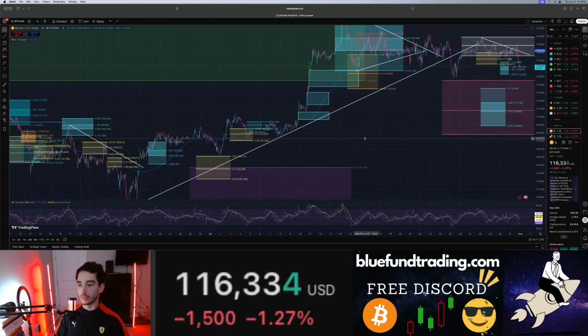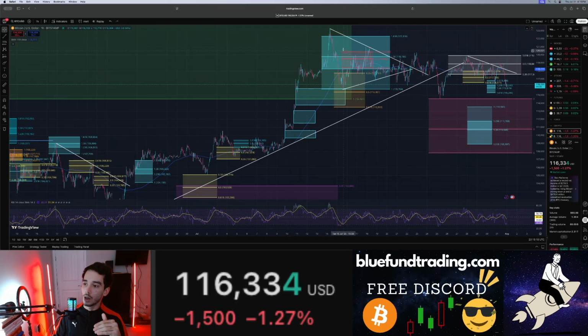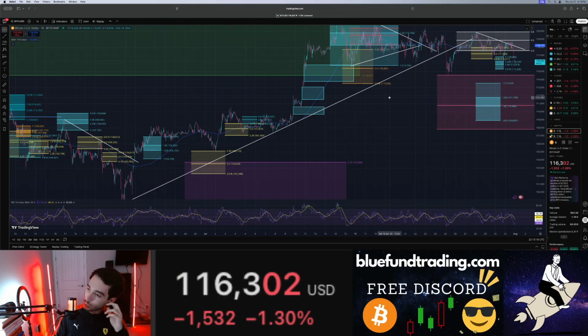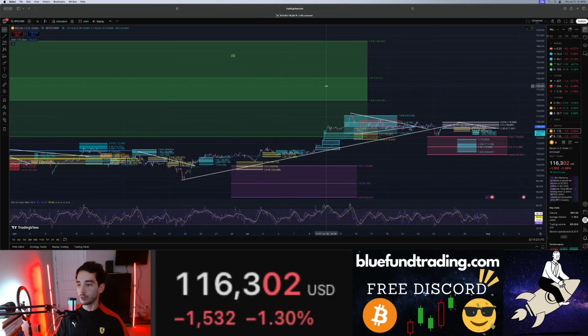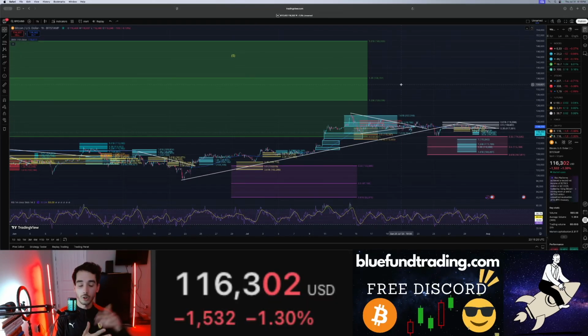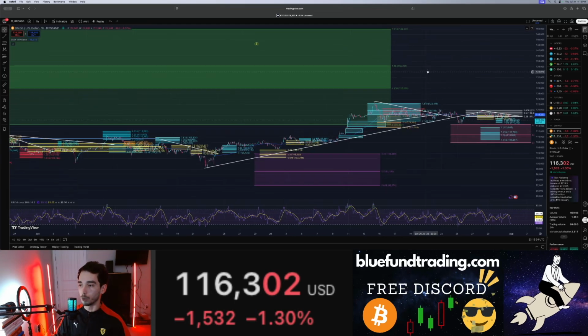From there, I didn't give any bigger picture extensions as resistance until I had this one drawn up here for a while. Basically, what that shows is that it allows the price to go into a much bigger one. The bigger ones are the targets, the smaller ones are just short term fluctuations that give us an idea of how healthy the structure is before we go into the bigger one.